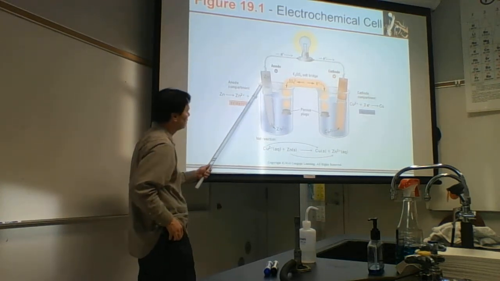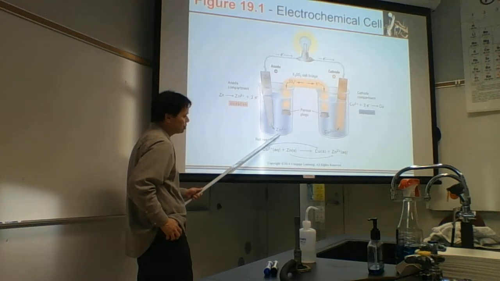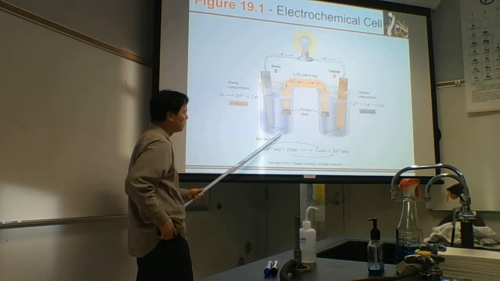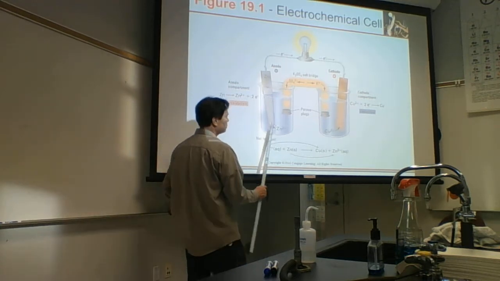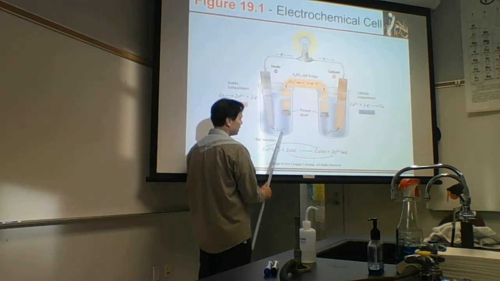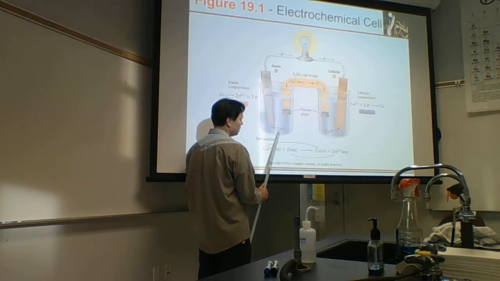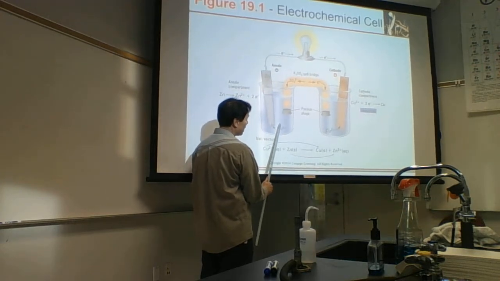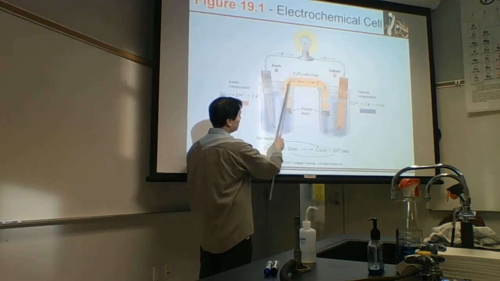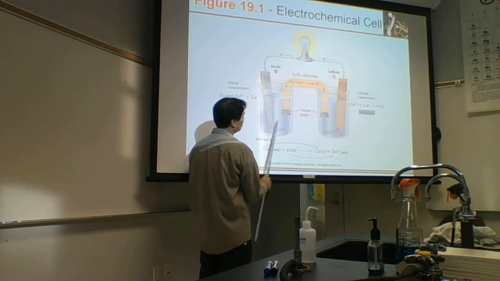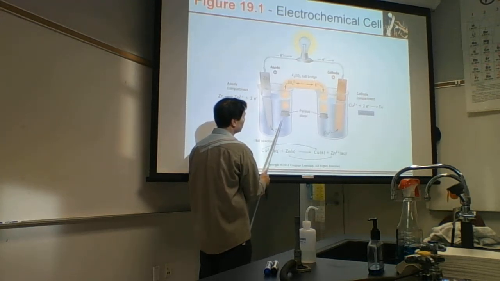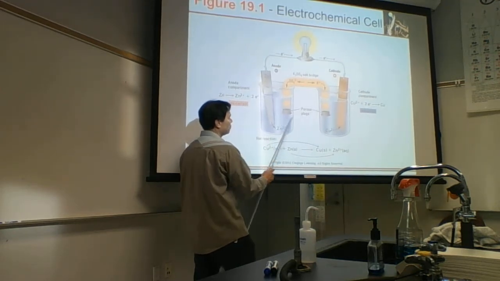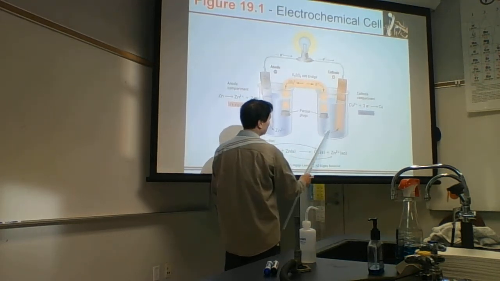And the same thing over here. We're generating Zn2+, but we're not generating any anions. And so we just are generating cations. If we generate cations, we can't just have a beaker full of cations. We need some anions there too, otherwise the static electricity buildup is way too high and it stops. And so for every Zn2+ that gets formed, we have to have a sulfate go here. And so we add sulfates here, the anions. We add potassium ions here, the cations.